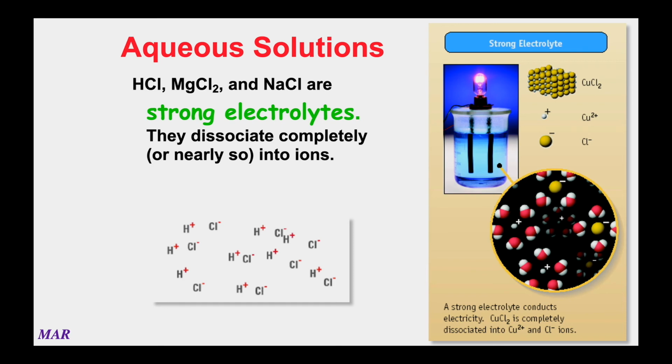The HCl does not stay as HCl in water. It breaks up into H plus and Cl minus, and it's basically 100%. So that means you put a mole of HCl in, and you end up with a mole of H plus and a mole of Cl minus. And again, all strong electrolytes are that way. That includes the copper 2 chloride, that includes all the sodium, potassium, stuff like that. Lots of examples of this.